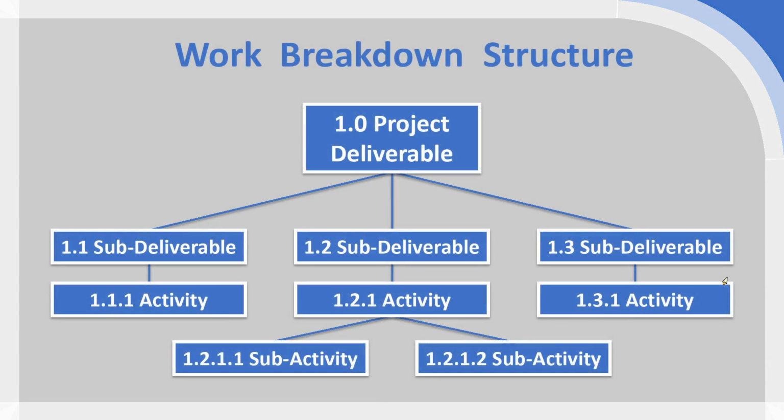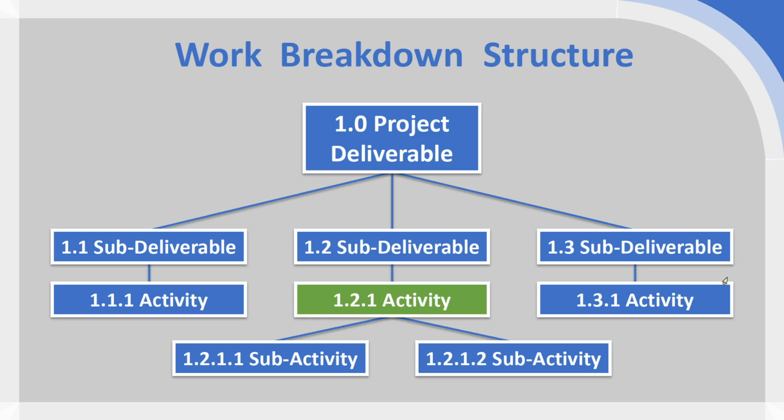So if we start with a simple work breakdown structure, this is the same that we used in the previous video, and we can see here that we have three different levels of decomposed activities, and we also have some sub activities as well. So what we can do here when trying to take these elements and put them into a list is identify that we don't want to have any duplication.